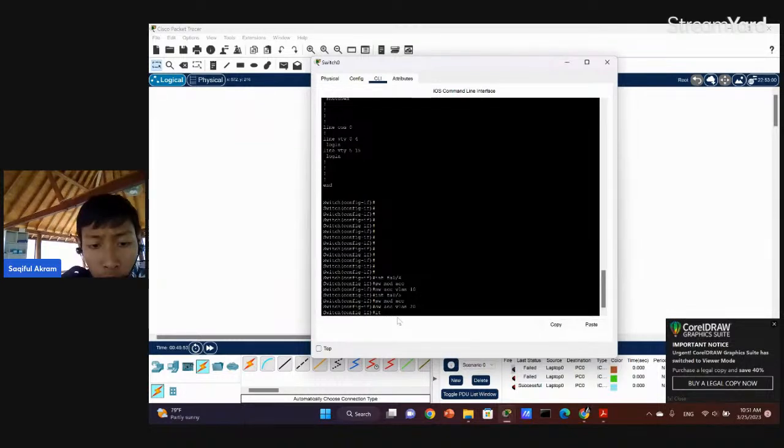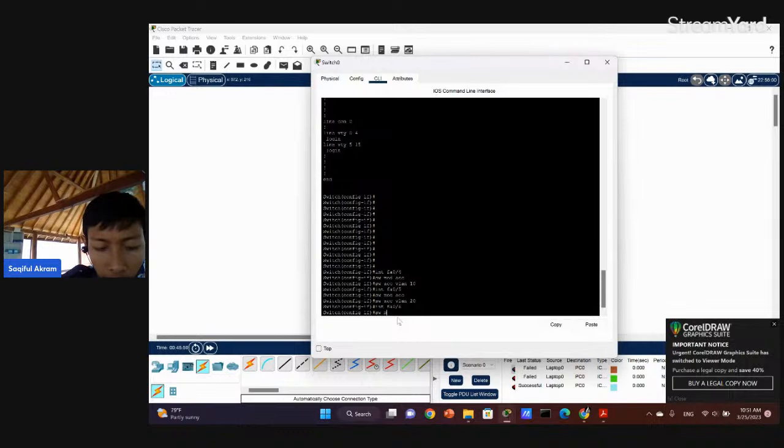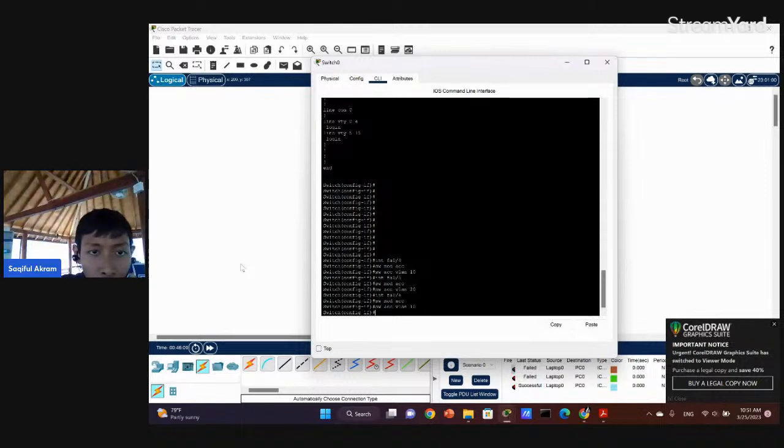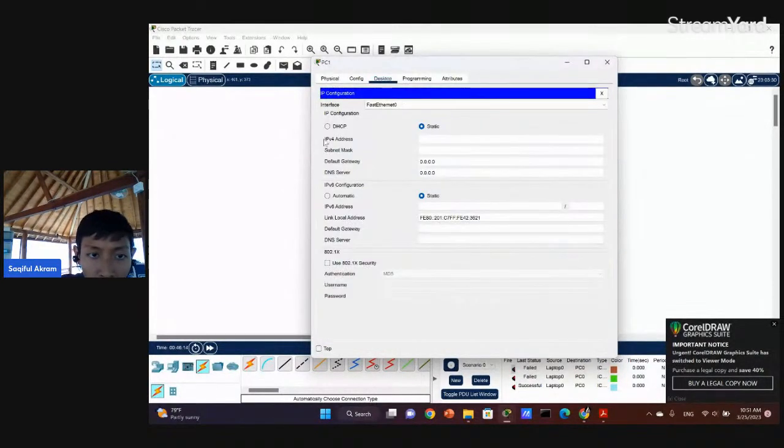Switchport mode access, access VLAN. For example, I use VLAN 10, and you can use DHCP on the client. You didn't have to add the configuration again in the router.